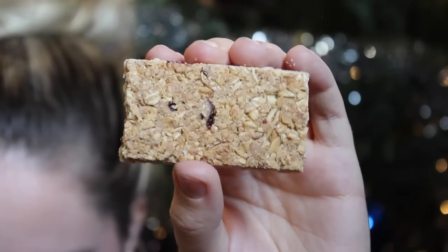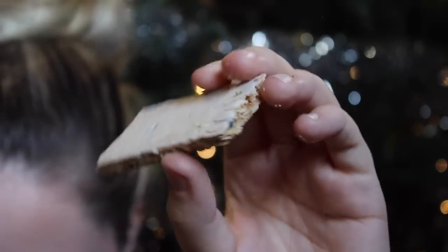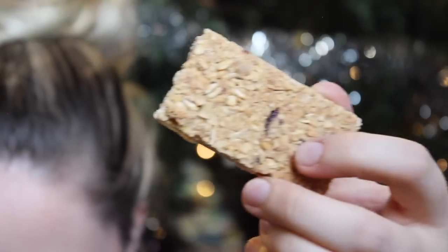The last favorite for the month is actually a food item: the Nutri-Grain Fruit Crunch bars. I just spotted these at my grocery store and decided to try them. I'm not normally a huge Nutri-Grain fan, but I love these because they're like a thin little granola bar with a yogurt-y white coating on the bottom and they taste so good. This is the strawberry kind. They come with two bars per package, and each bar is only 80 calories — perfect when I have a sweet tooth but don't want to overindulge.